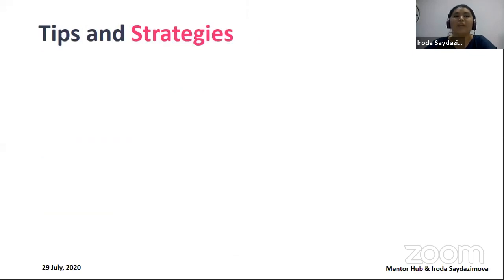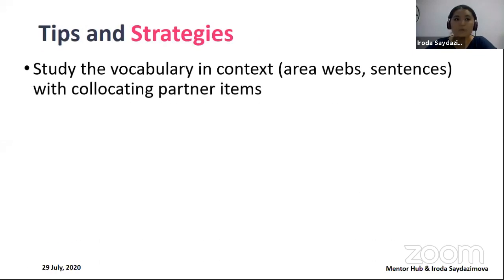And here I want to share some tips and strategies. What are they? Study the vocabulary in context. And I think I'm kind of repeating what my fellow colleagues already mentioned. Like Eldor, Eldor Sattorov, I'm sorry, was talking about learning the words, right? In context. Indeed, so do I. And so do I in my teaching as well.